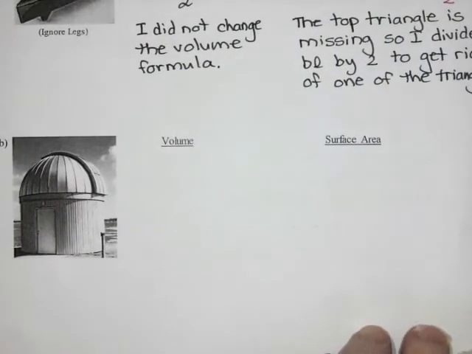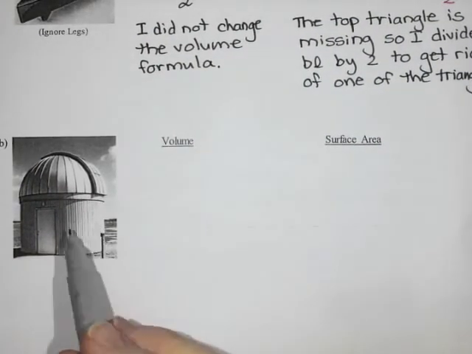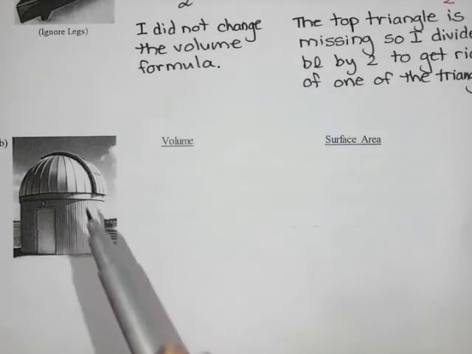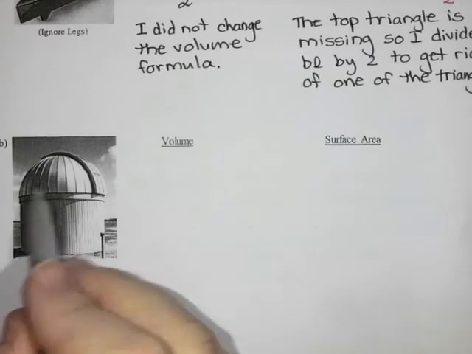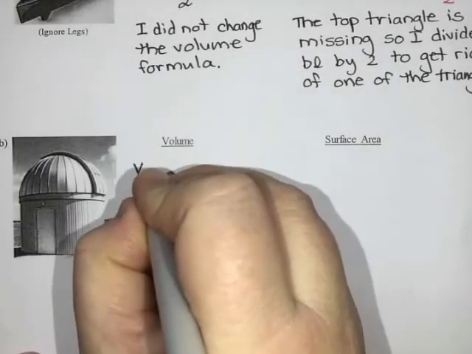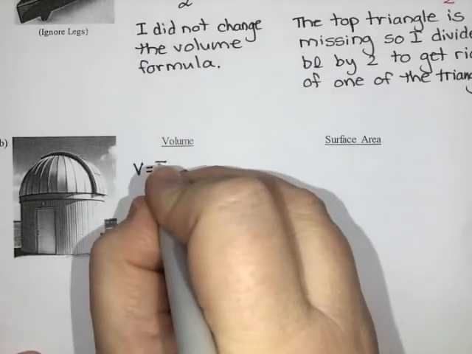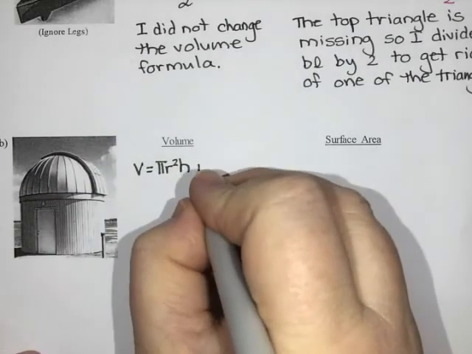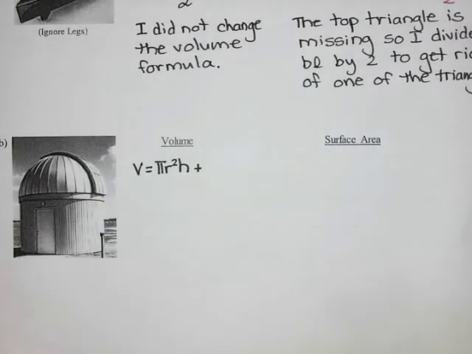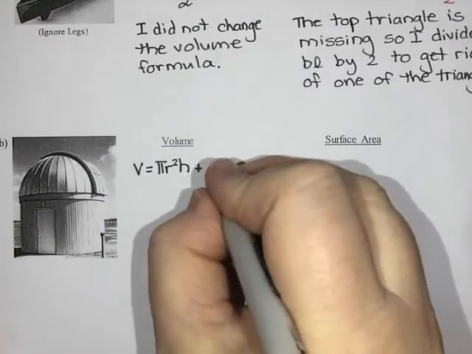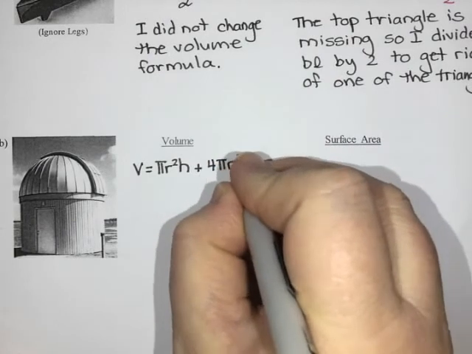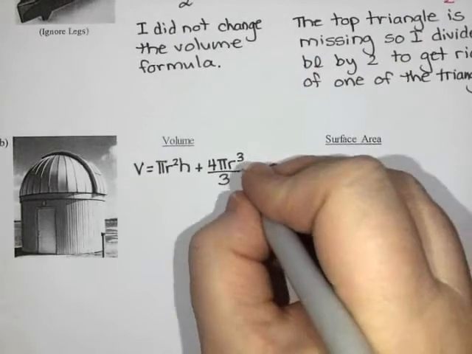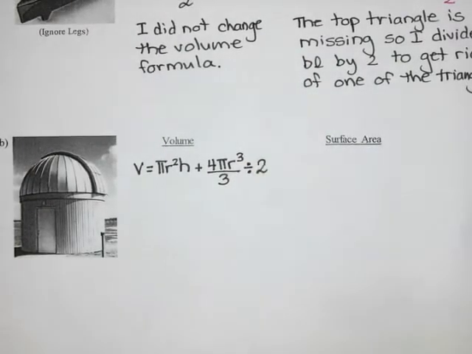For the second shape, when I take a look at this shape, it looks like it's a cylinder with half of a sphere or a hemisphere on top. To get the volume for this one, I would have to do the volume of a cylinder, which is pi r squared h, and then half of a sphere. The volume for a sphere is four pi r cubed divided by three. And then because I only want half of that, I'm also then going to divide it by two.